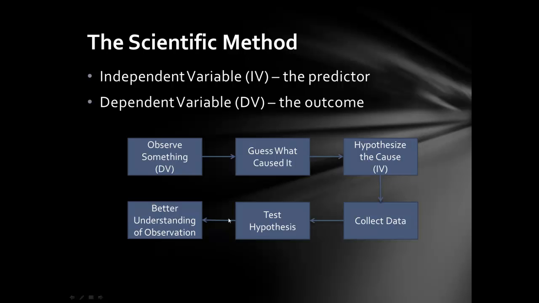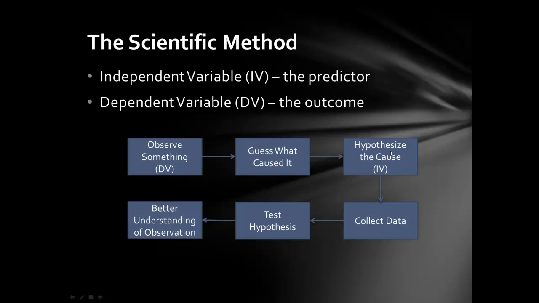So, for example, let's say that I make the observation that some students perform better on statistics quizzes than others. That's an observation. I'm observing scores on statistics quizzes. Well, the next step would be, if I was a curious person, which I am, especially as your professor, I'd be like, maybe I need to figure out what caused those differences in the statistics exams. So I'm guessing what caused it. And let's say that based on intuition, I say, I think studying improves quiz grades. Well, that leads to making an educated guess or a hypothesis.